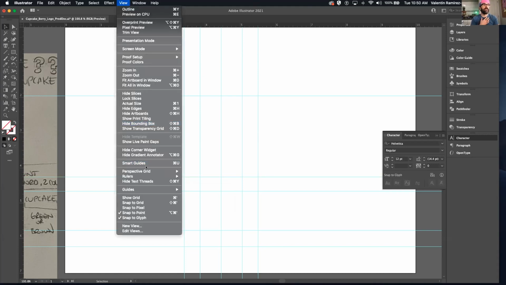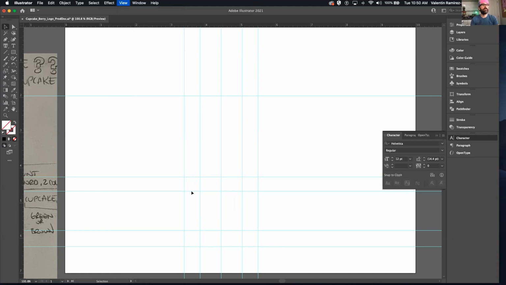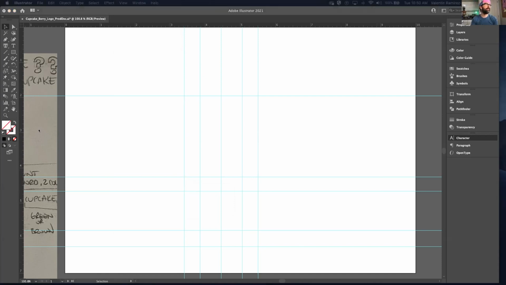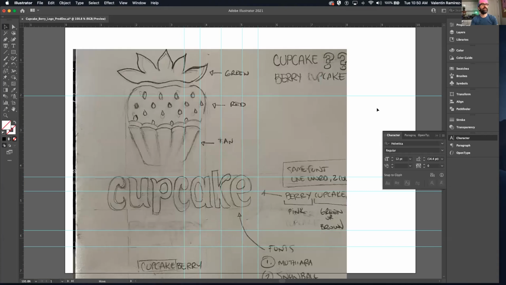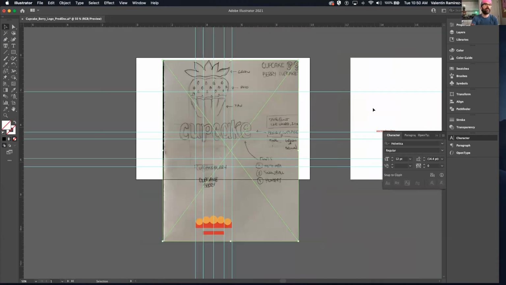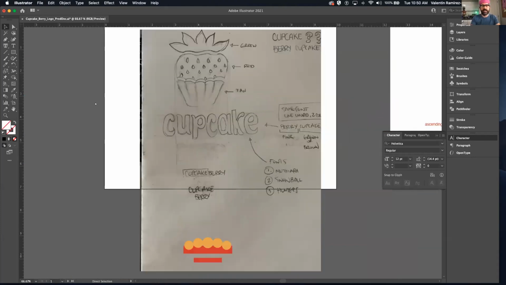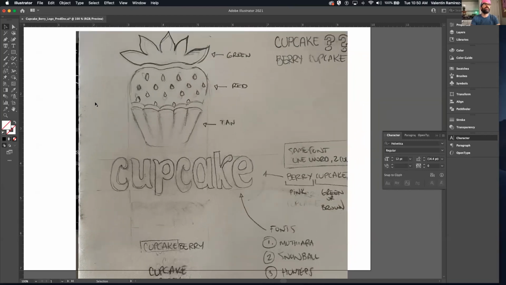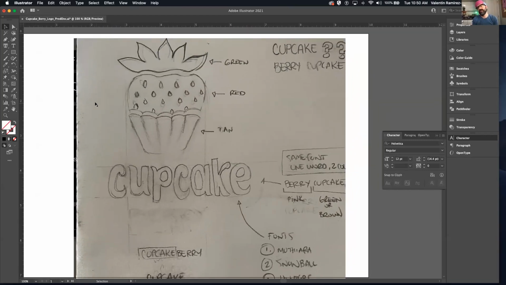So for right now, I'm gonna lock mine. Feel free to start from scratch. There's a JPEG that came with the package that we provided you with. And this is basically me going over the concept of what Alex and I talked about, what we could do, and I was like, well, let's make something kind of fun, and they can be colorful, and it might allow you to play with shapes and all that.